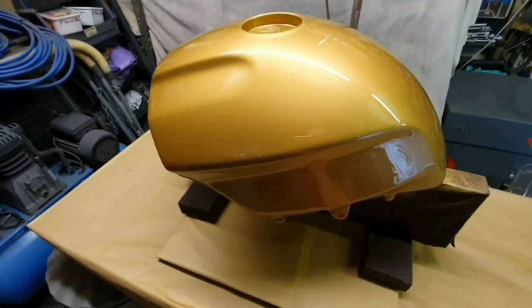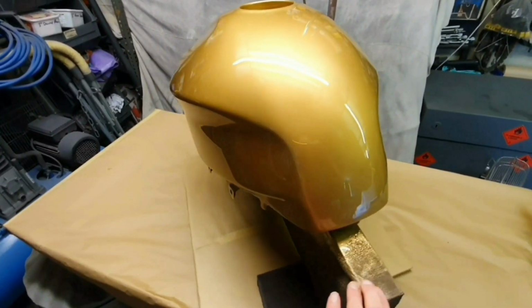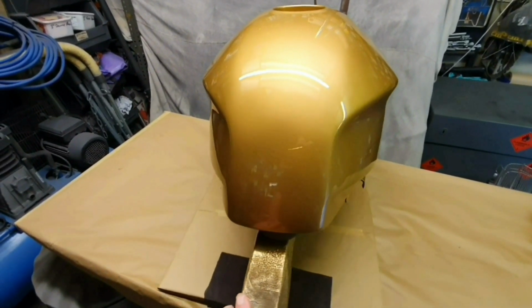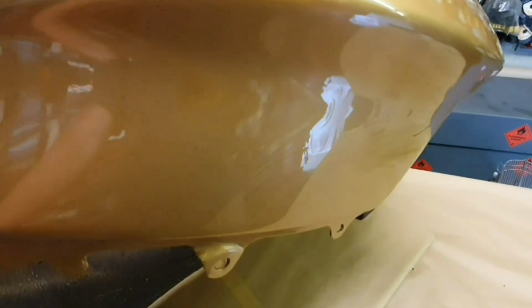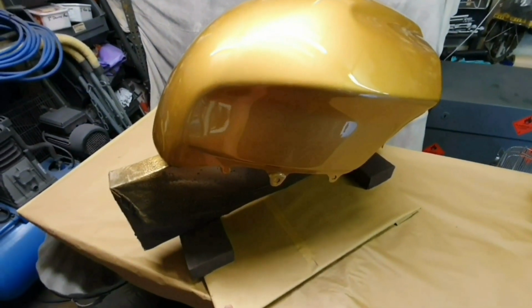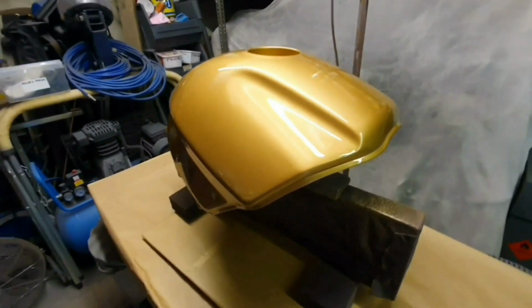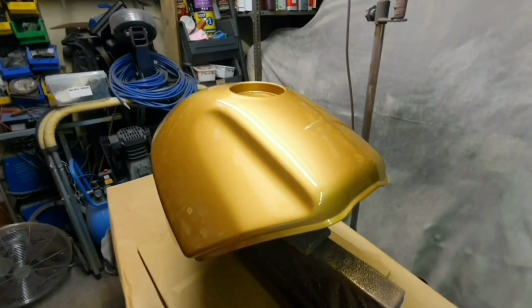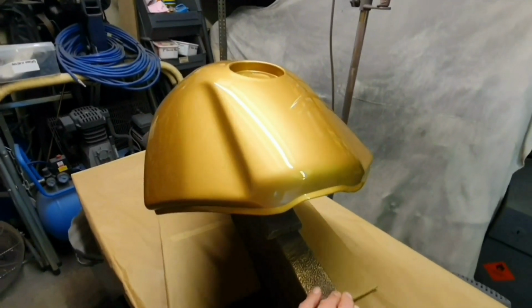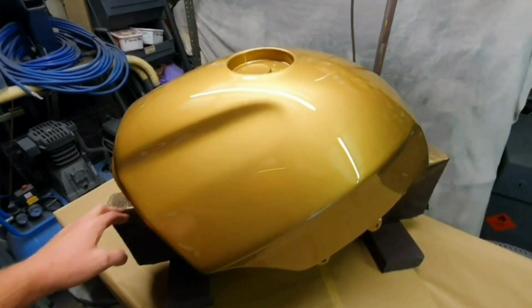It wasn't what I was expecting at all, but I did have to modify my style, which is bringing it further away and going a little bit faster over the panel so that it didn't pull, I suppose. I don't know whether it would have or not. I haven't got enough experience with it, but it came out really nice, and I was really happy with it. If you're doing it at home, cold weather will tell, I suppose. I need to try it in cold weather to see how it goes. But if you've got a whole car to do, it might not be for you at home, because you will have trouble drying it, and you're not going to go around the whole car with a heat gun. Well, you are, but it's going to take forever.